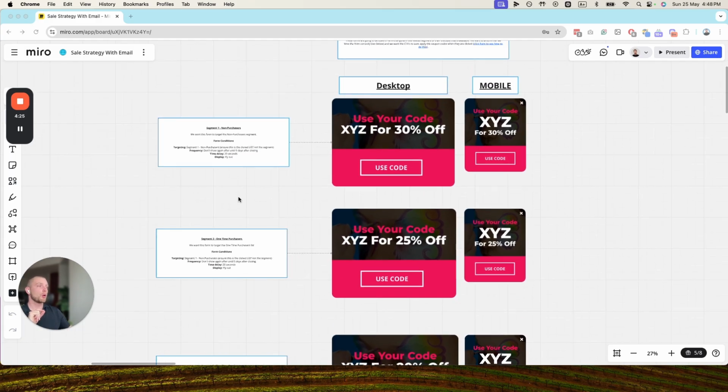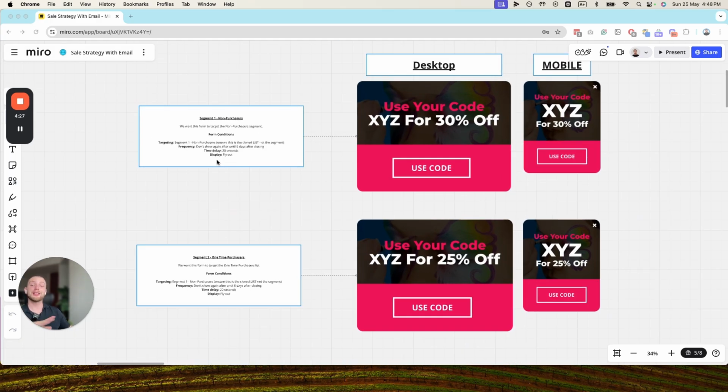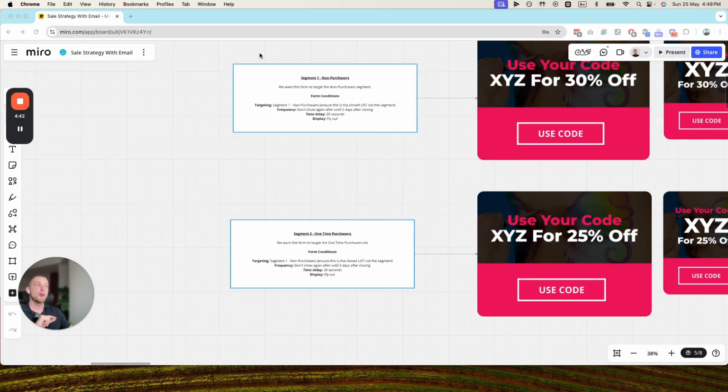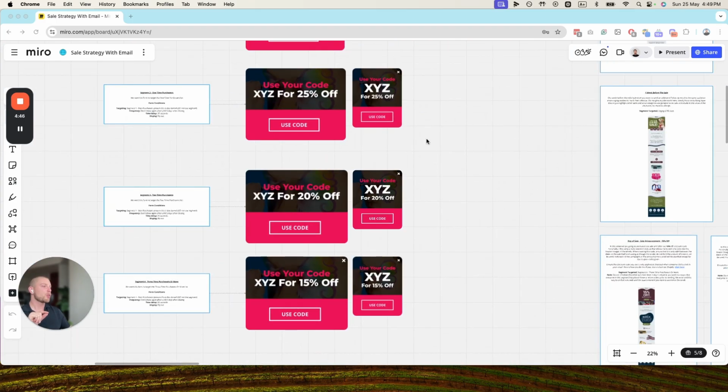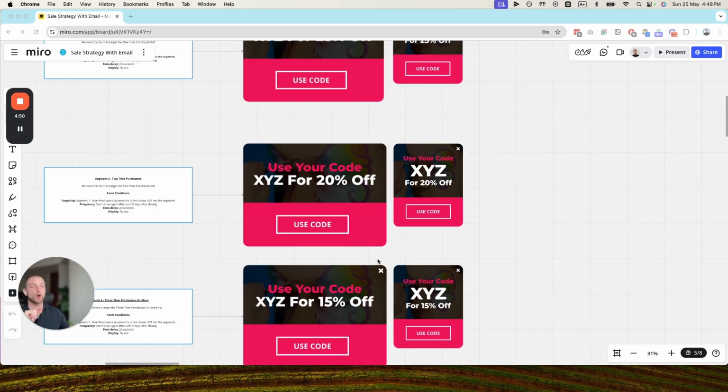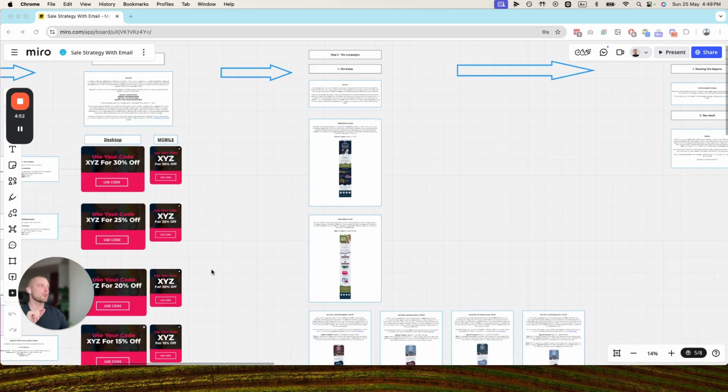So make sure that you clone the segment, then convert it to a list, so that you can have the segments for the campaigns, and the lists for the sign-up forms. That way, when somebody's in a list, they are not going to change what they see in the forms based off of what they do to move out of that segment. Hope that makes sense. Essentially what these do is they just reiterate your offer to the segments of people to get that offer in front of people. It helps get more sales across the line.